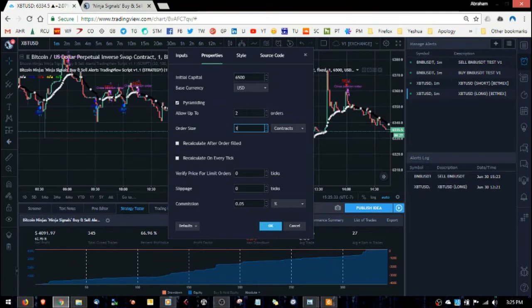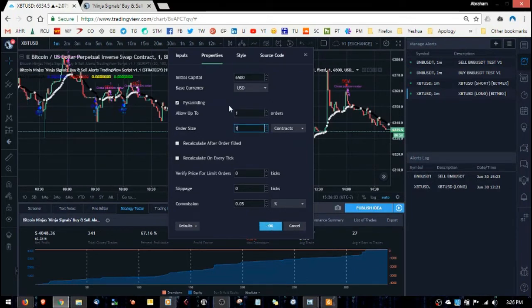Otherwise it won't make sense. So let's change that up to $13,000, excuse me, that's the price of 2 Bitcoin. And there we go. And you can see that the results have reflected that they've gone down in profit because now I'm only betting half of my initial capital each time I place an order, as opposed to if I do what I was previously doing, placing all of my initial capital in each order. So that's how that works.